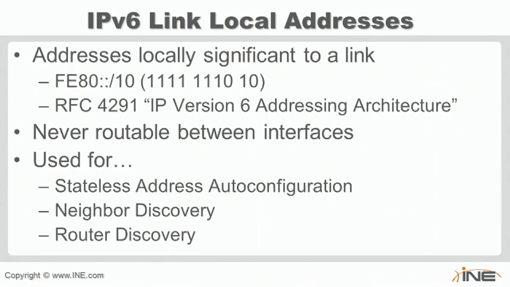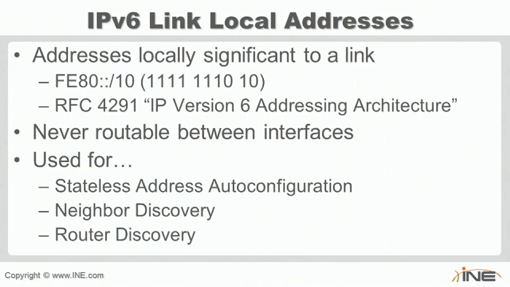Now, the link local addresses, again, are the ones that start with FE80. We'll see specifically in IOS's implementation, every time that we turn IPv6 on, whether we are routing it or not, anytime an IPv6 address is assigned to the interface, it is also going to get a link local address. Now, this is going to be used for the stateless auto configuration, which for the actual end hosts, like your Windows or Mac OS or Linux machine that's connecting to the LAN, they will use stateless auto configuration in order to learn what is the actual routable prefix that the routers have assigned onto the link.